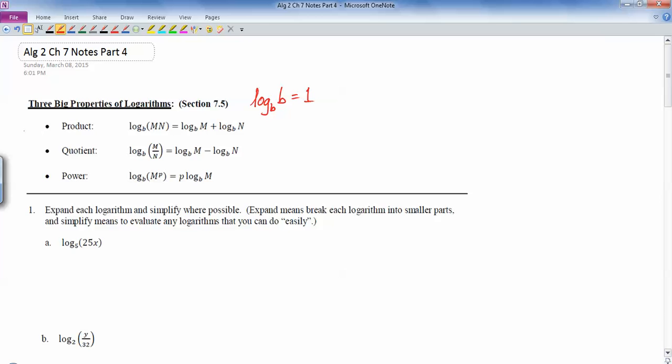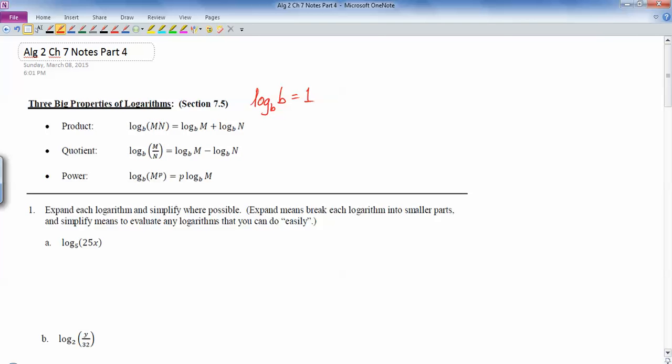We talked about the product one last class, which was if you have a product on the inside of one of the logs, you actually can break it up into, like if this was 50 here, you could break it up into log base b of 5 plus log base b of 10. It's not 15, it's 50 over here. And then a new rule that we haven't talked about, but it's not that hard to figure out. If you're multiplying inside a log, it turns into addition when you split up into two logs. If you're dividing, well, it just turns into subtraction.